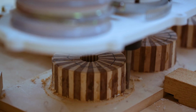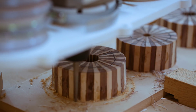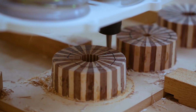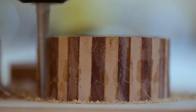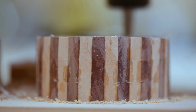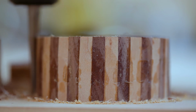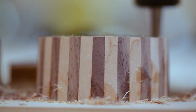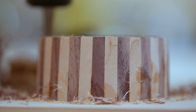So I have a 3-degree tapered bit, and I can clean up the outside with that. So I set up a routine to cut circles around the pieces and get closer and closer each time. It would cut air in the beginning, and then it would start to shave off just a little bit of the outside.